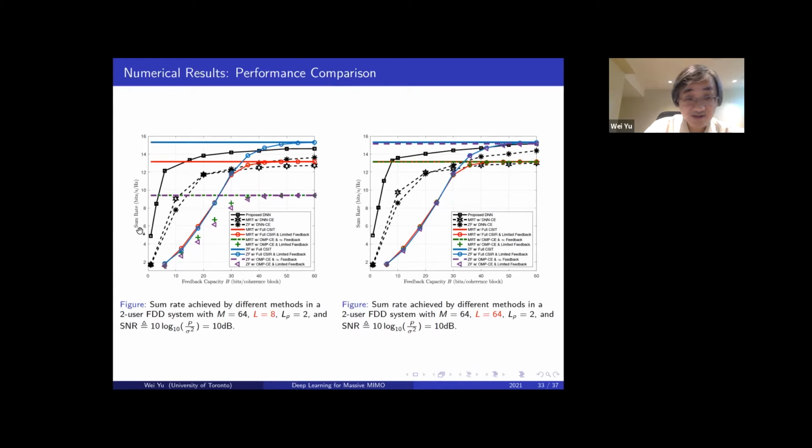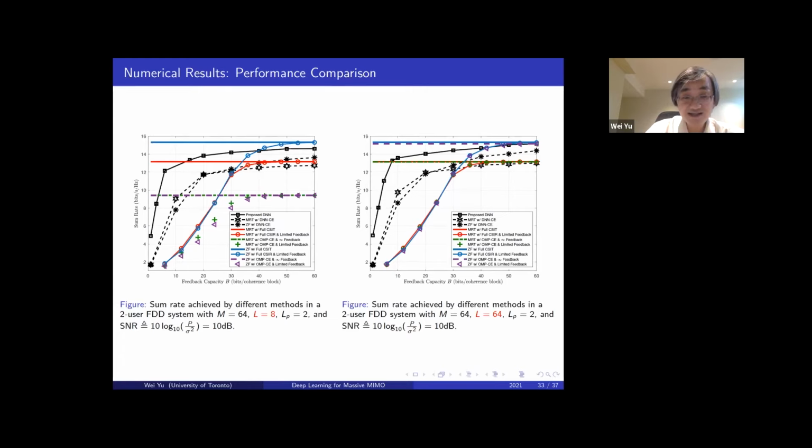This is plotting the sum rate as a function of the number of feedback bits. As the number of feedback bits gets larger and larger, I'm approaching the perfect CSI case. So the key comparison point is this dashed curve. These two dashed curves are zero forcing or maximum ratio transmission, but with a DNN designed for channel estimation.